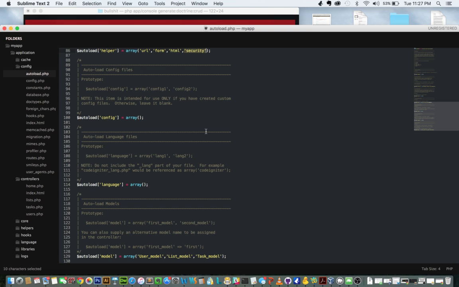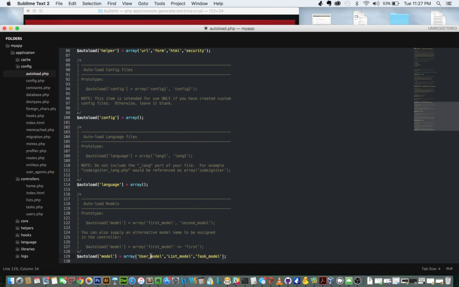Another thing I had issues with was right here for the model. For the auto load in CodeIgniter, you have to use the auto load to load your classes, and it took me a while before I actually figured out why everything wasn't connecting and working properly.